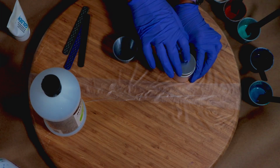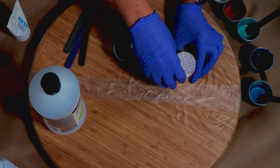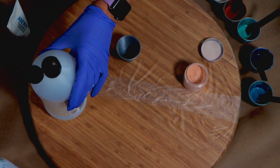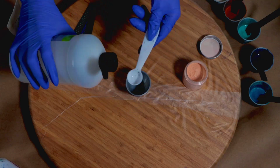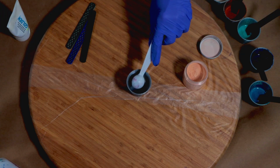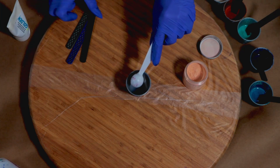So you're supposed to really wear a mask. I try to tap the lid down to get any of the particles from the lid, because you don't want to breathe those in. So I'm standing a little bit farther away. So what I do is take the varnish first, and I've got my teaspoon here, and I'm just going to put in 1 teaspoon of that gloss varnish. See there, guys? Okay, here we go.